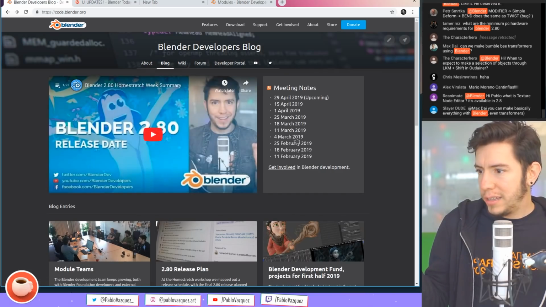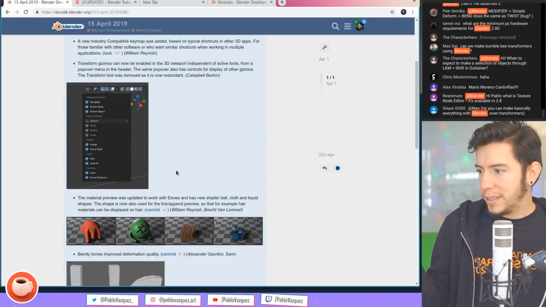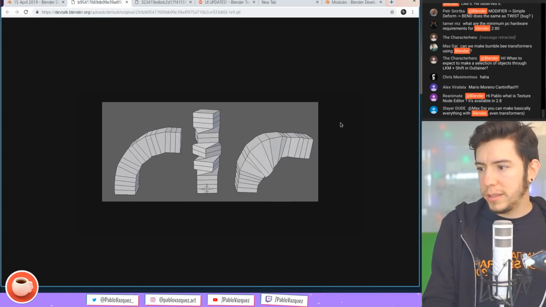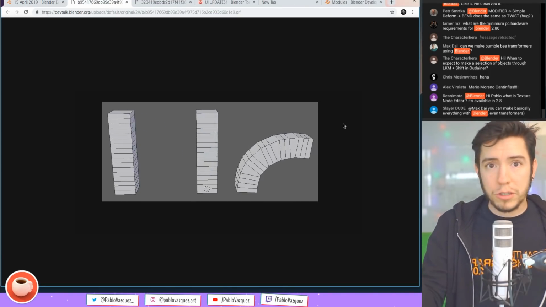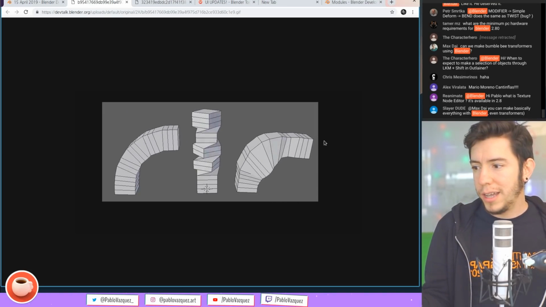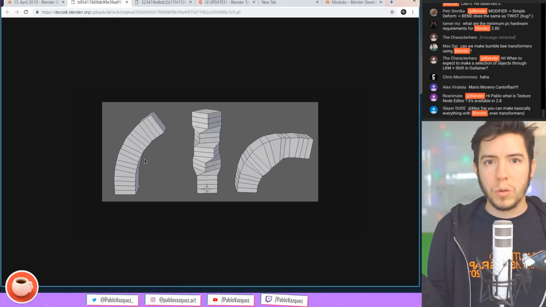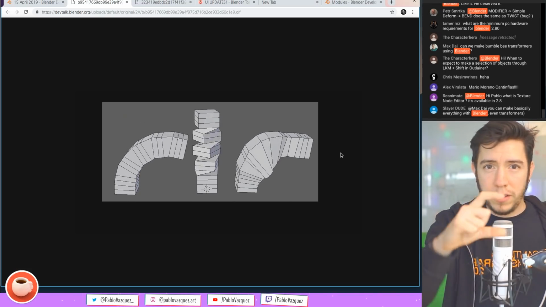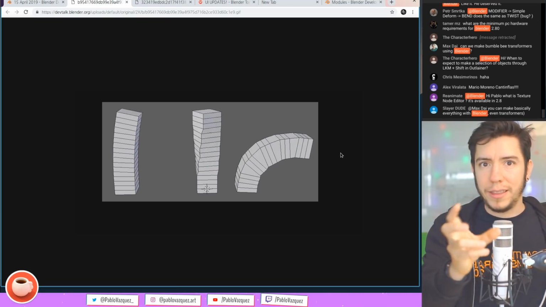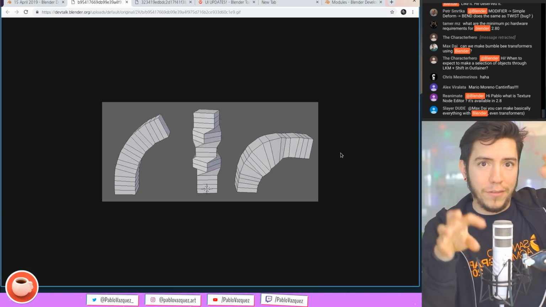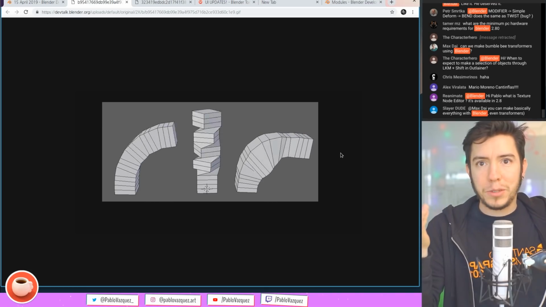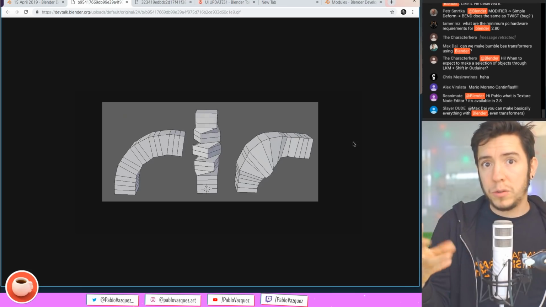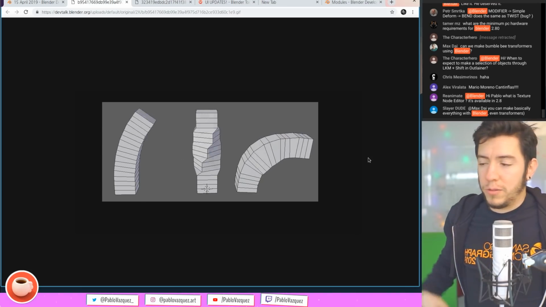And something I didn't show last week is there is a very nice GIF showing a huge improvement in the way B-bones worked. It was already added. I just forgot to mention it last week. But this is how B-bones used to work in 2.7 and before. The B-bones, if you don't know, are the bones that you can split into many parts and that you can twist at the beginning and at the end. And it helps you to reduce the number of bones. Usually you can have crazy formations with fewer bones, and especially for the spine it is very cool.